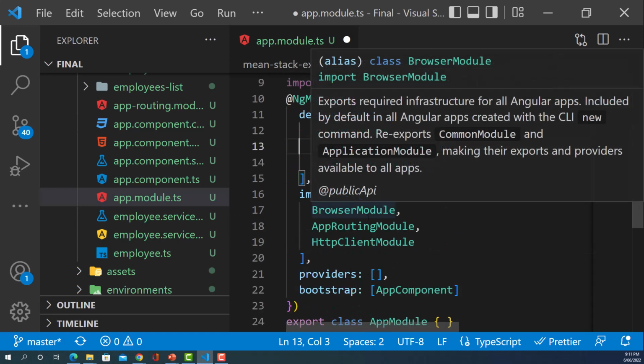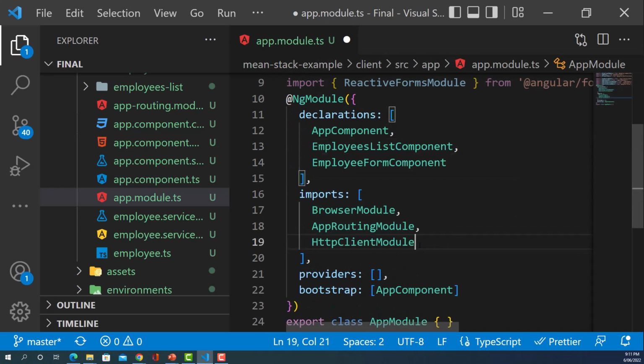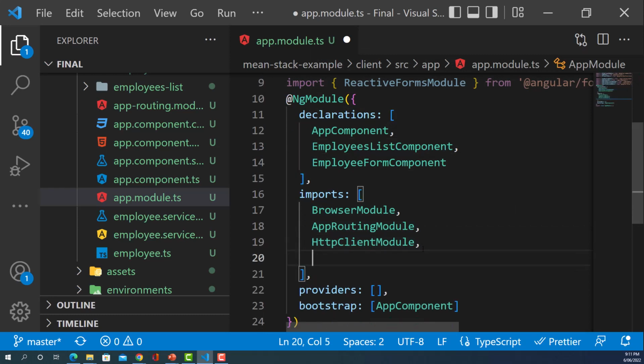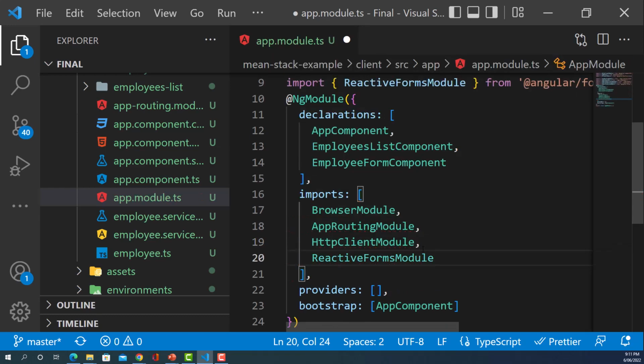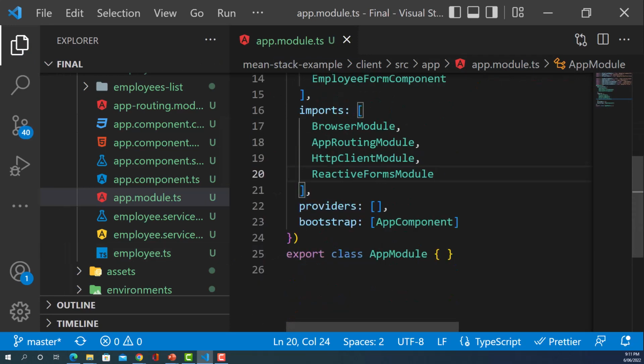Sorry, after the browser module, app routing module, HTTP client module, it will import the reactive forms module. Then Control S for saving it. Right, now we can use Angular's form builder to create a reactive form.